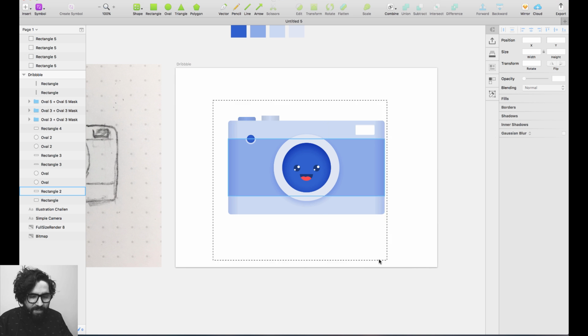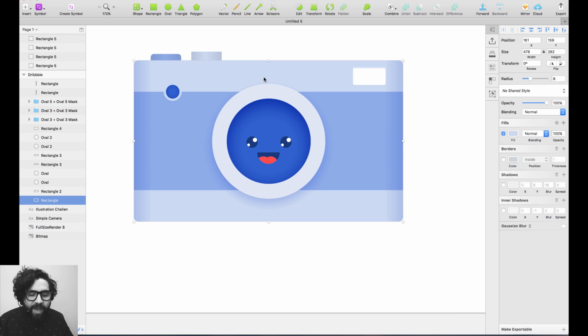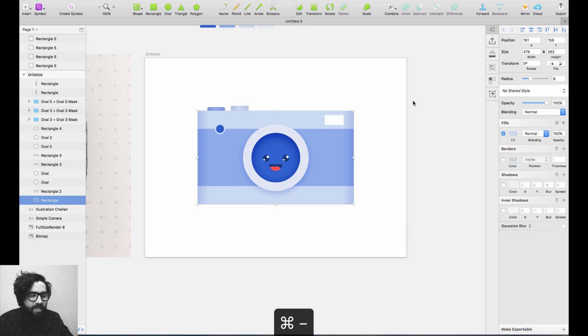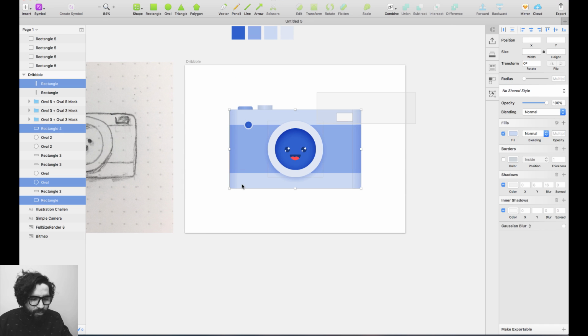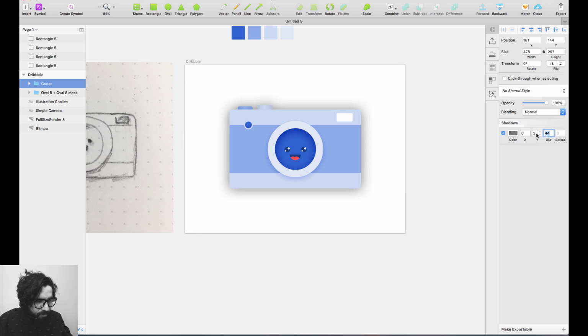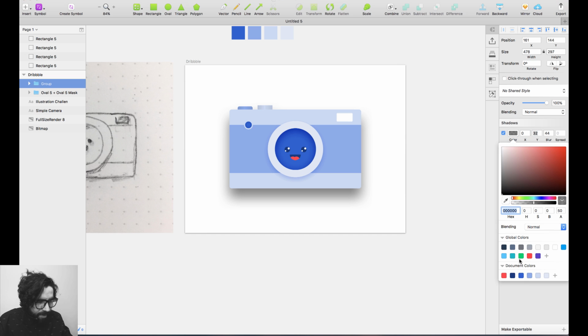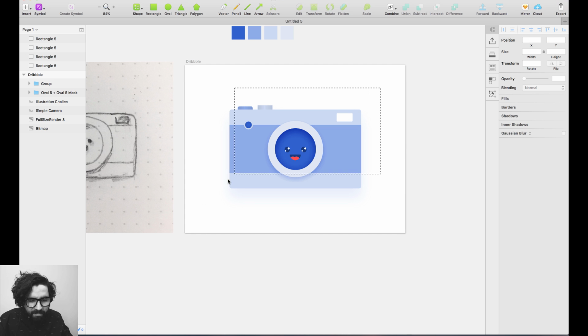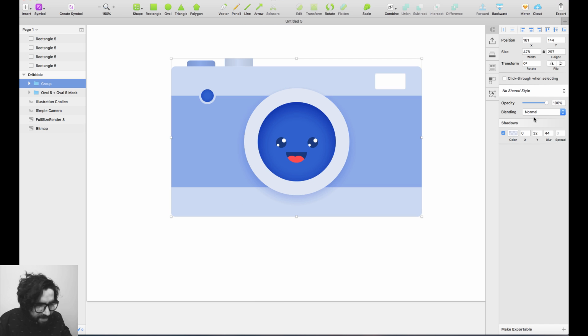Let's add a shadow to it. So, really cool effect to add a shadow. I'm just going to duplicate this guy, and we can just use the normal shadow effect. Select the whole thing and apply to the group a shadow. Let's do it so you can see it. I just create a group with all of these shapes, and then I add a shadow if I wanted to. And I can make it really soft, and I can make it like that, and I can make it this color. And probably the opacity could be 20%. And there you go. We could probably be okay with this.